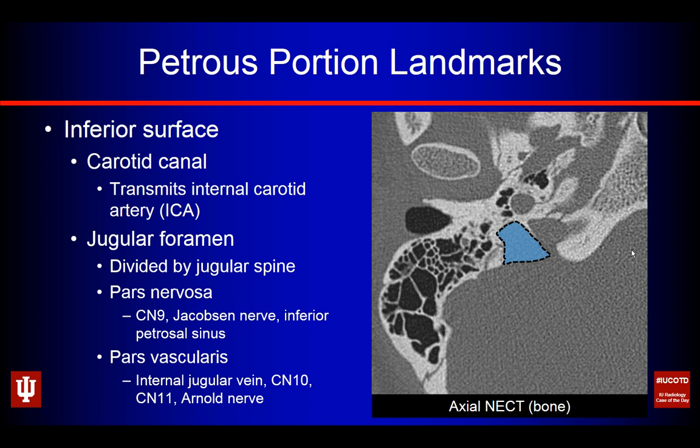Okay, so that's what a textbook will tell you. If you look at what anatomists say and what the surgeons will tell you, it's not always so distinct and divided into a discrete pars nervosa that contains X, Y, and Z versus a pars vascularis that contains other structures. So just keep in mind that's what's taught that's to be contained within these. Reality, it doesn't always work out that way. But just know, in general, those are the important structures that transit through the jugular foramen.